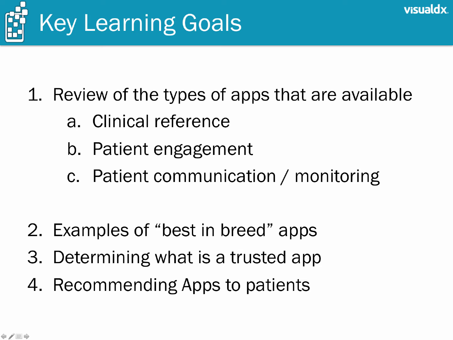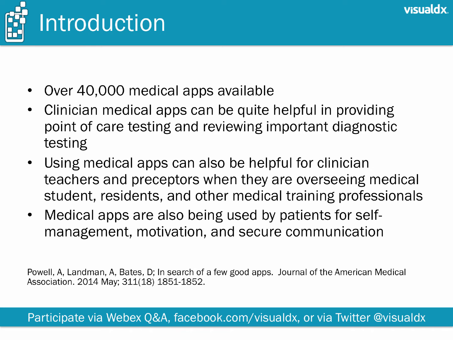So today the key learning goals are just to review the different types of apps that are out there that are available to us all, and they're in a variety of different platforms. They can be for clinical use, patient engagement, or communication use. And then I'd also like to go over some examples of what are the best apps that are out there, how to determine what is a trusted app, and also how to recommend apps to patients. And hopefully throughout this you can teach me a thing or two as well.